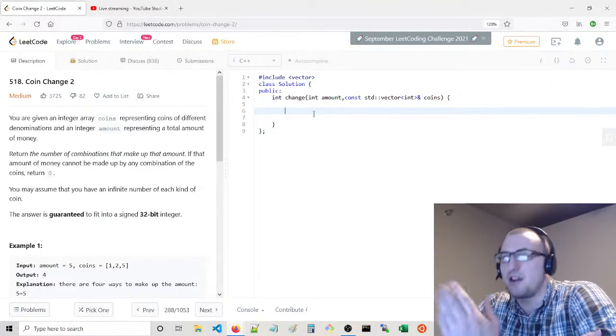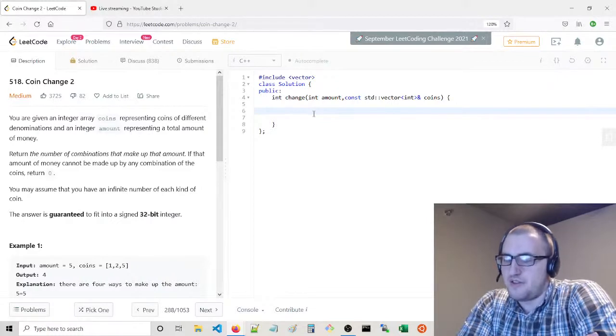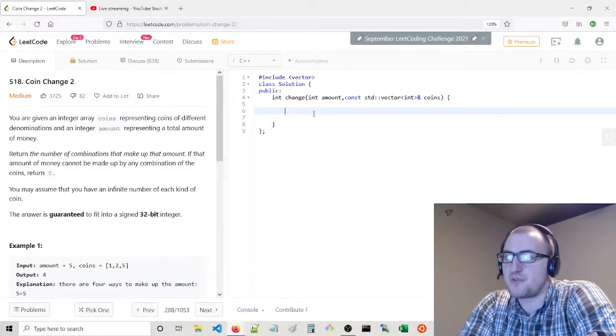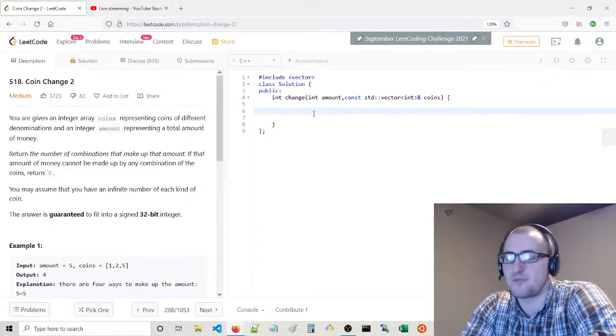Then you add all that together, and that got me thinking. Wait a minute. This sort of creates an inductive approach where you can do the same thing now if you had another coin, let's say a quarter, 25s, where you can partition again based on 0 through 4 if we were using 100 quarters, and then add for each of those possibilities what we had just calculated for using two other coins.